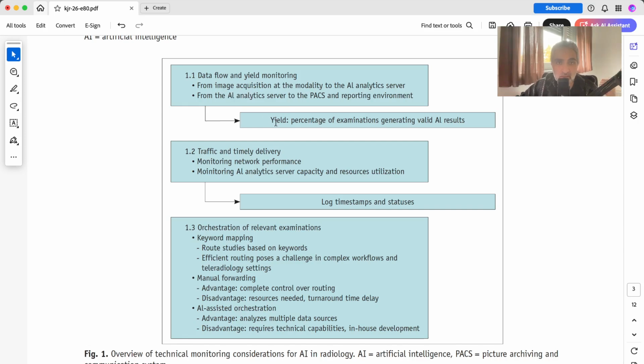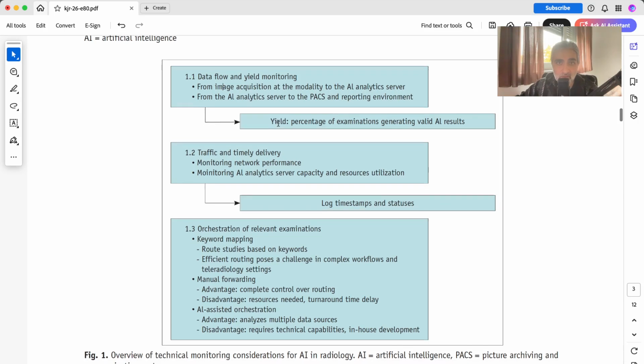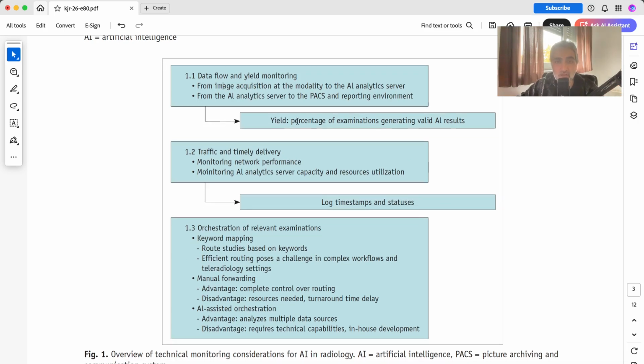So you want an AI that optimally gives you valid results, right? If an AI used to start with like 80% valid AI results that you could trust, and now it's giving you 50, then you have an issue and you really need to monitor that.